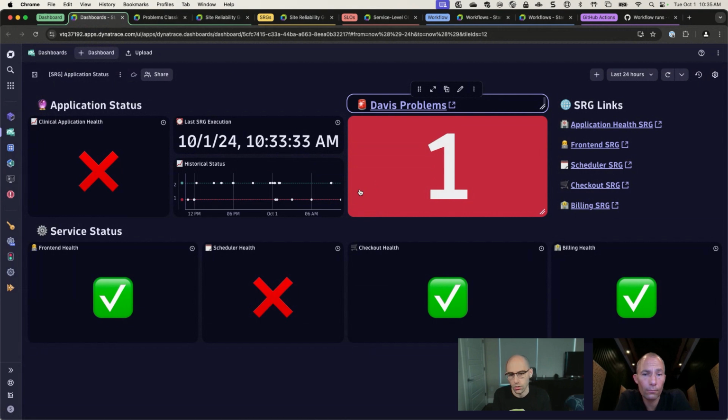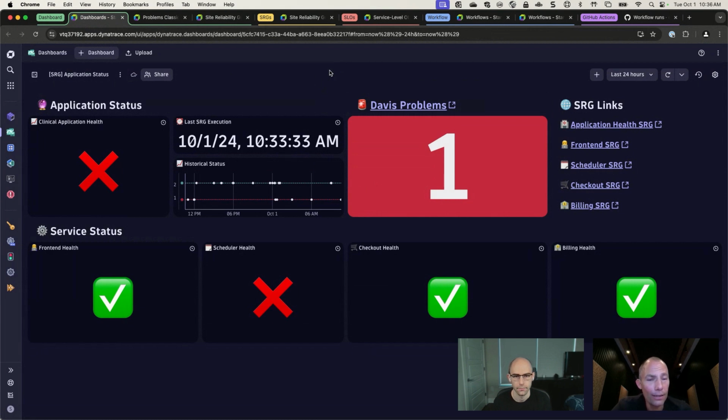And that's where I think the real power of this dashboard and composite SRGs comes through. Yeah, and thanks for adding the Davis problem here, because I often get the question, what if I don't pick the right SLIs for my validation? What if something else happens? Well, this is why you have Dynatrace and Davis, because Davis will alert you on any type of anomaly. But the reason why the SRG and the SLIs and SLOs are so important is because you know what a definition of health looks like for you, at least from the metrics that you and your team have come up with. And this is why it's great that you have the SRG, define it on a service level, aggregate it up to an application. But if anything else would happen, then Dynatrace would pick it up with Davis and say, hey, there's an issue.